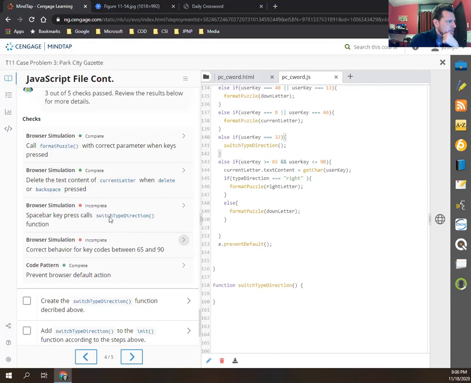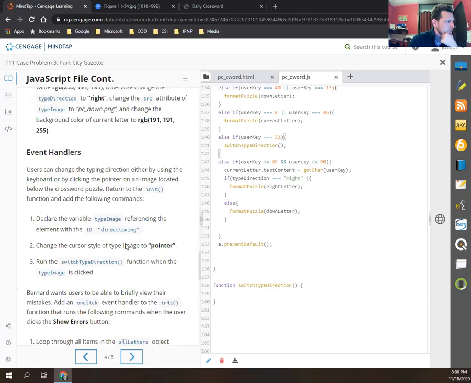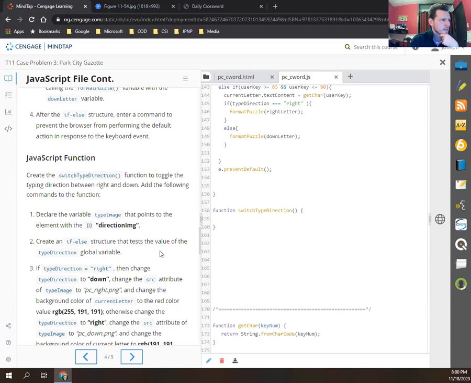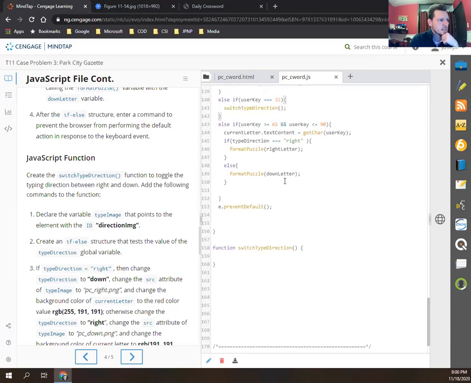I don't think this is working because we've not created the switch type direction function. So let me try and do that step. Create the switch type direction function, which both of these last two things kind of require, because based on the type direction, this last step is gonna act different.